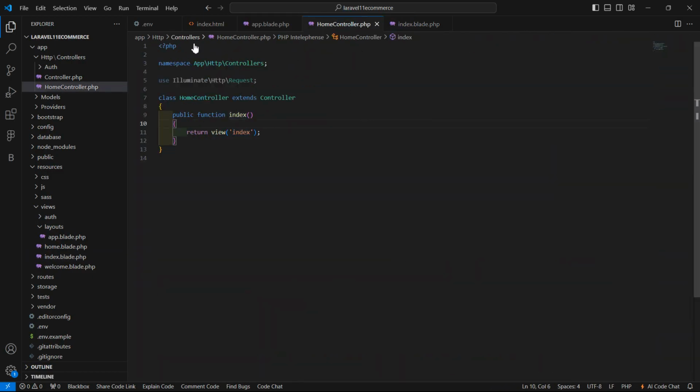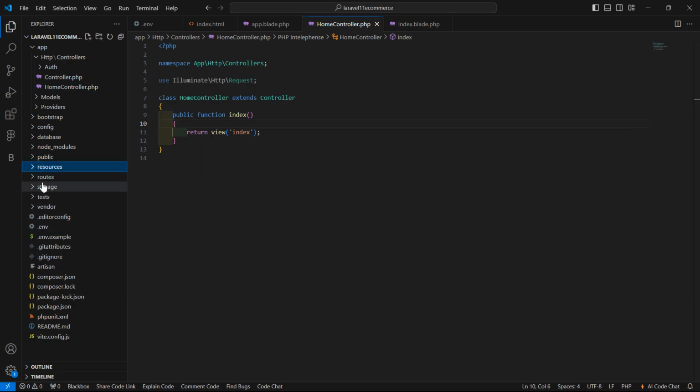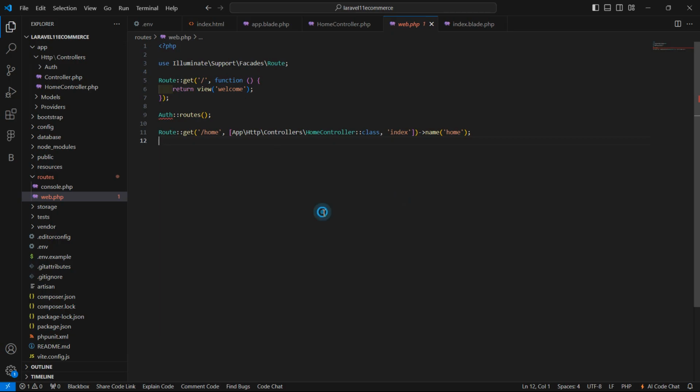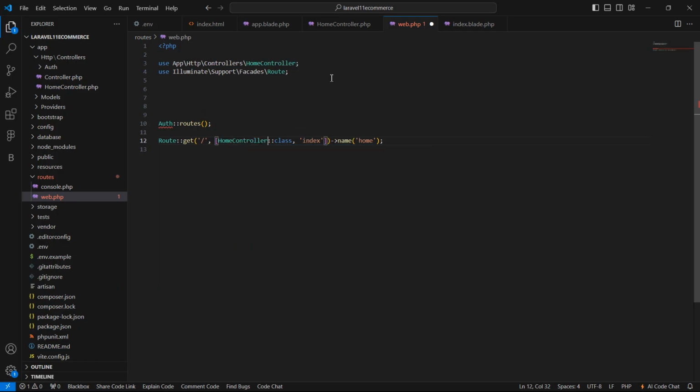And one more thing, I'll go to the web.php file, routes directory. So here is the routes, and let's open this web.php file. Okay, and from here let's just remove this one. And now from here, just remove this home, and right here home controller, and just import this home controller like this.